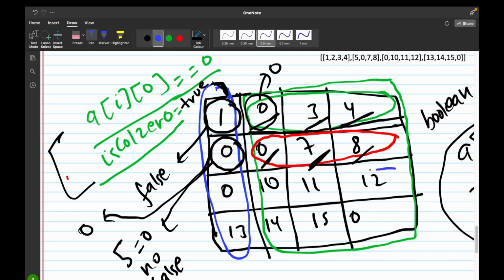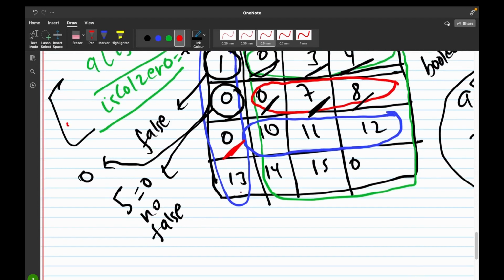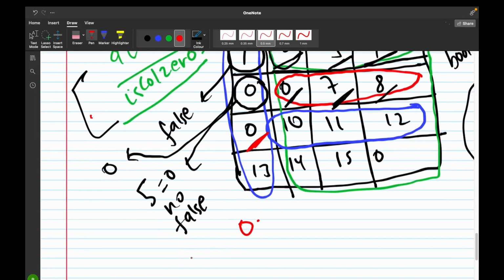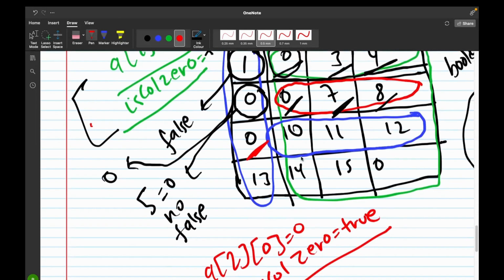Now when we come to this row, before we actually traverse this row, we would check whether the first cell of this row is 0 or not. Now here we see 0 is unaltered, it has not been affected, and it is already 0. So since a of 2 comma 0 is 0 from beforehand, we will immediately make is call 0 equals to true. Now we would proceed to traverse the elements again like we were doing. These elements are all non-zero, so we would skip them one by one. Now we come to the next row.